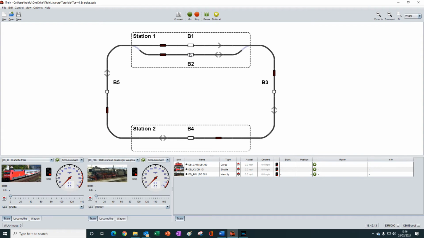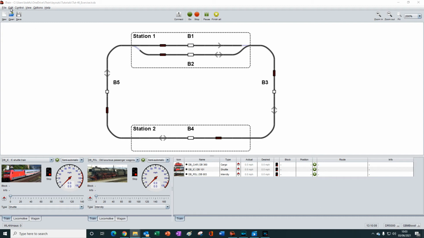Now the other thing we need to remember to do is to prevent the shuttle train from using B1. There are different ways that we could achieve that. For example, we could use the Permissions tabs.